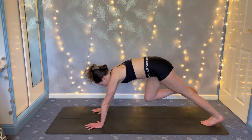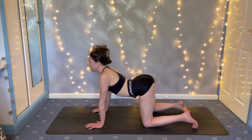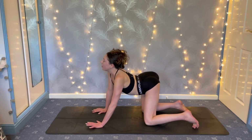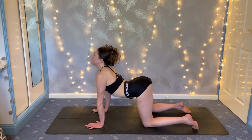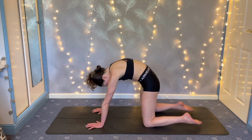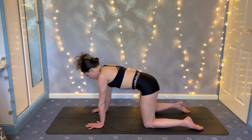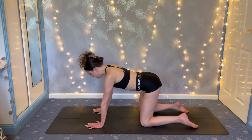Drop the right hand down, drop the right knee, drop the left knee, tabletop position, take a big breath in, open, broaden, find the expansion. Big breath out, round, find the contraction. Find your neutral tabletop position.